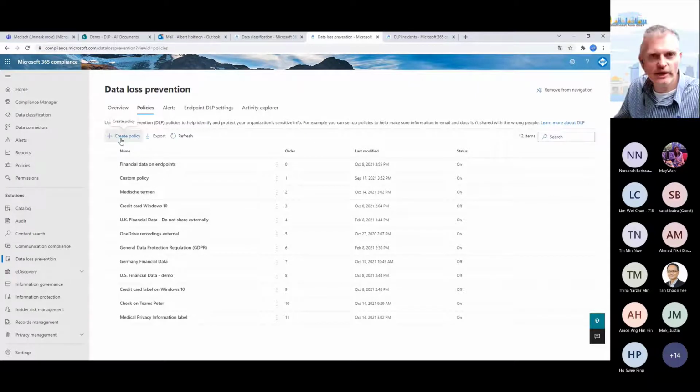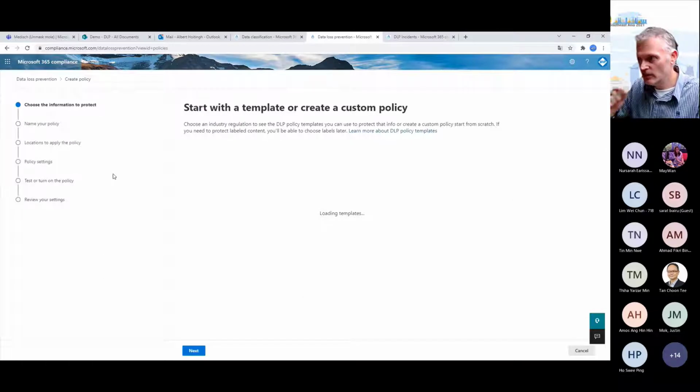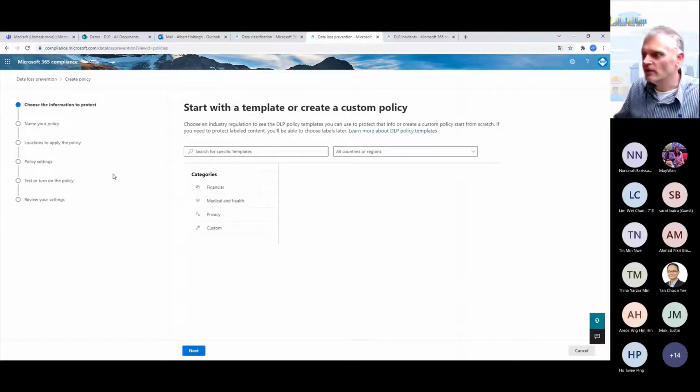So let's just create one. I'll just create one from scratch. What you'll see over here, I can start with a template, for example, which is what I'm going to do right now, and it will show me in a couple of seconds, I hope, the templates based on either privacy information, financial, there they are, financial information, health, and custom.